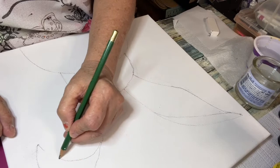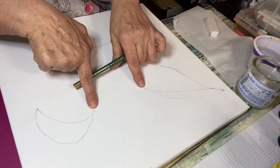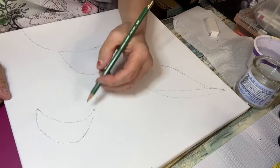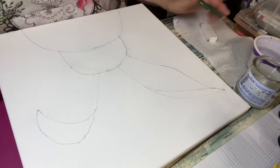See this one? You're connecting this one with this one, and it's even with this, about right here. Now you're going to go ahead and get this, and we're going to just connect this down to this. So you want to maybe measure it a little bit.